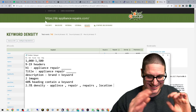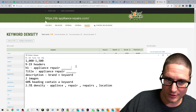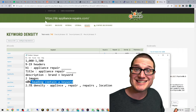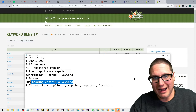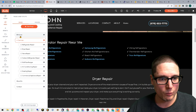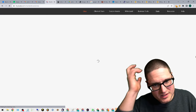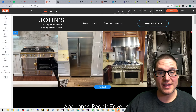Now that we're armed with this information — word count, headers, H1, title, description, image count, optimized header count, and keyword density — the next step is to craft our winning page. Let's come back over to Duda, which is the builder we're working in for this gentleman's project. Once we have crafted our winning page, we start with Fayetteville.